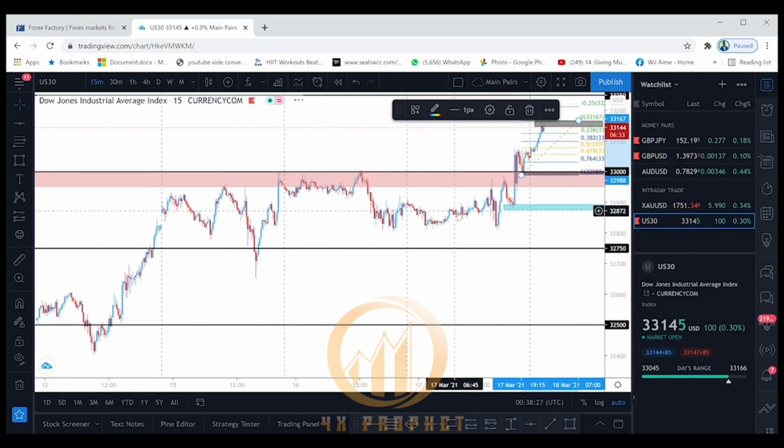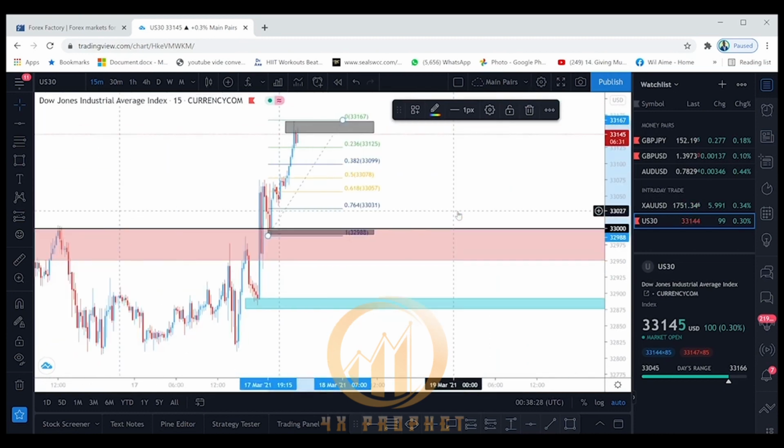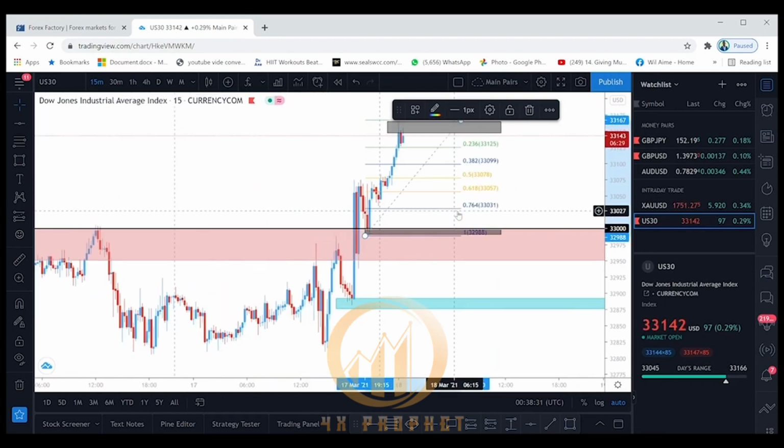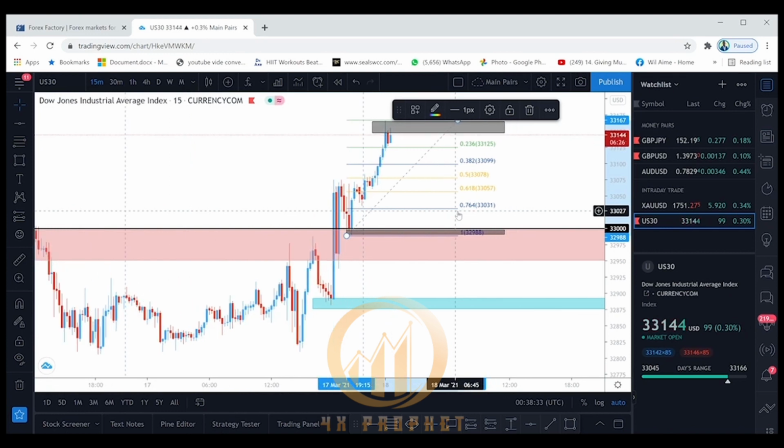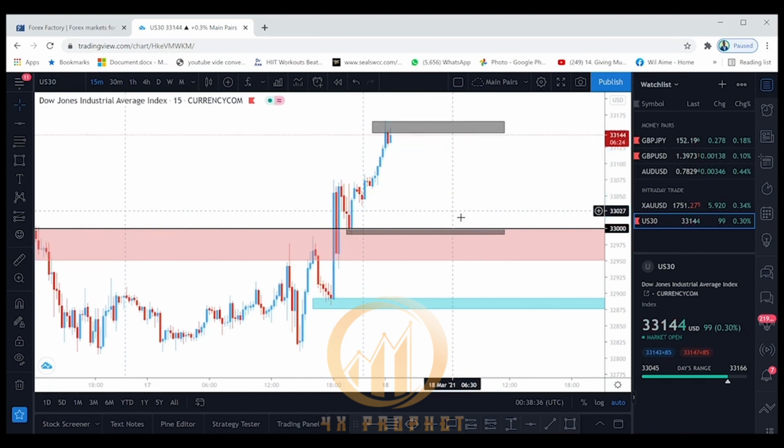So that's really how to have a cleaner chart when it comes to drawing support and resistance. And honestly, you won't get it right away. It's going to take practice. It may take you 3 months, 4 months, 5 months, but your membership is for a year. And honestly, within these 3 months, you should be able to grasp the concept of using support and resistance. It's really basic, but it's the foundation of it.